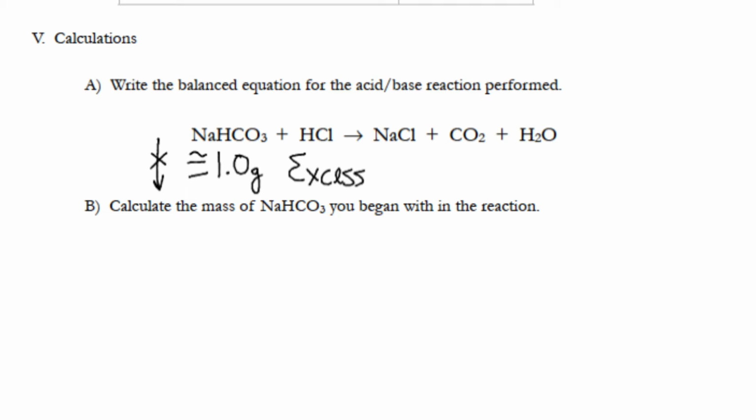You don't want to get less than a gram, because if you get less than a gram, you will actually only have 2 significant digits in your mass, because you won't have this first decimal or the first digit, and you need 3 significant digits in the mass of your sodium bicarbonate. So it's got to be more than a gram.